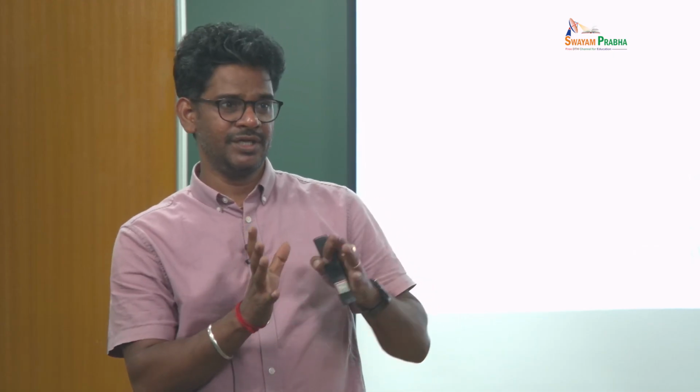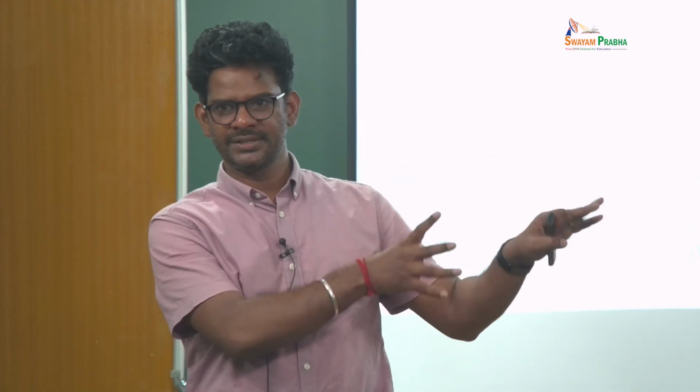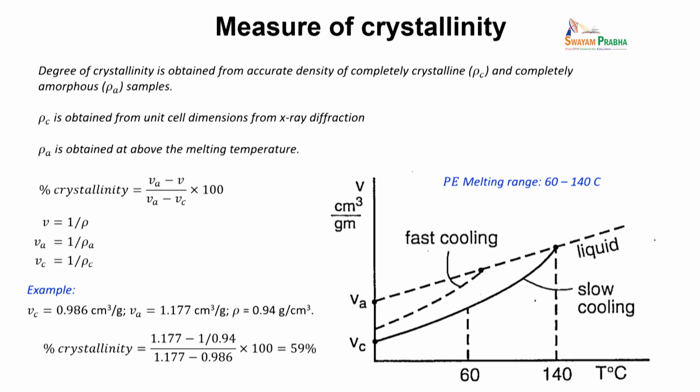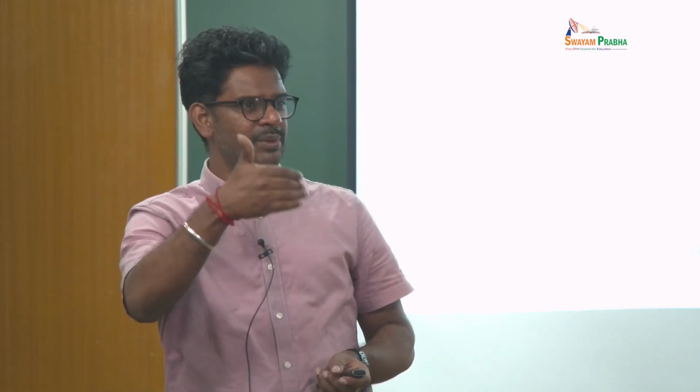Okay, let's say I have a polyethylene sample and I want to know what is the degree of crystallinity of this material. Okay, to calculate that I need two pieces of information. One is, suppose I make this polyethylene into completely crystalline material, what would be its density, and I also make the same polymer completely amorphous, what would be its density. These are the things that we can measure. Okay, for example, the crystalline polymer density is actually obtained through the X-ray diffraction unit cell. Remember I was talking about a unit cell of polyethylene crystal before. So that's a completely crystalline material.